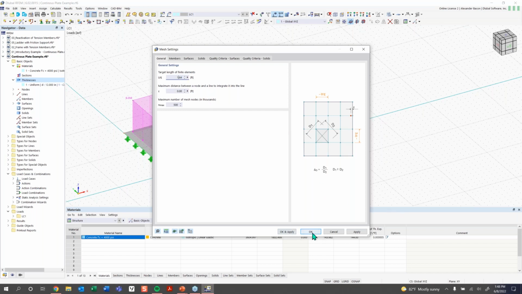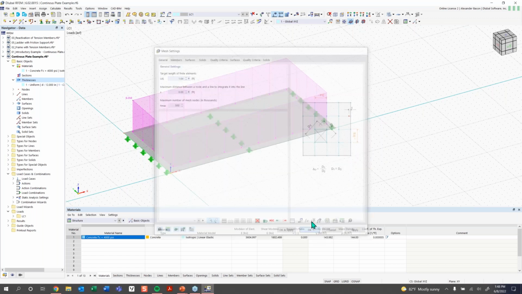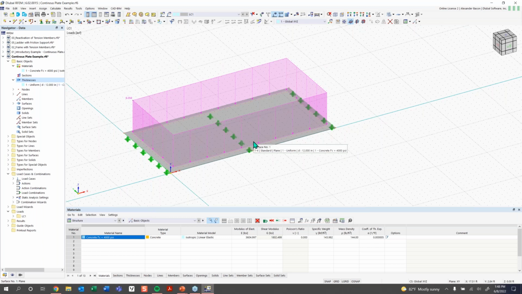We're going to leave this as this length for now because we're going to add in what's called an FE mesh refinement. With an FE mesh refinement, we can specifically tell the program for a specific surface what we want the FE mesh length to be. To do that, we can go into the navigator here on the left-hand side and create an FE mesh refinement.